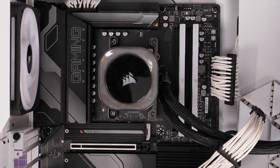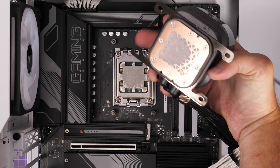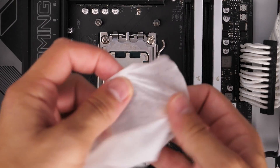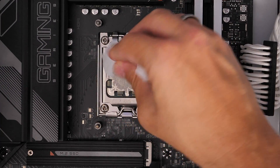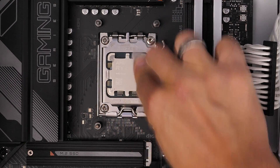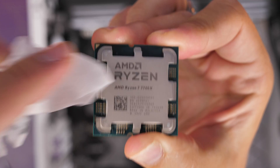I take apart a lot of PCs, reuse components, and sometimes you might want to do the same. It could be something as simple as wanting to change the thermal paste because you've noticed the CPU's running a little hot. That's well worth doing — just clean the thermal paste off, replace it, rejuvenate it, and that could well improve the system. For getting the thermal paste off, these wipes are fantastic.